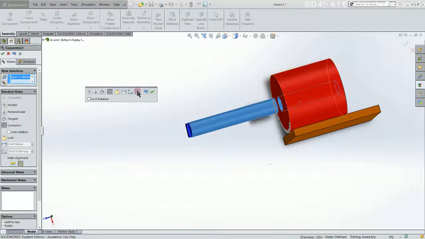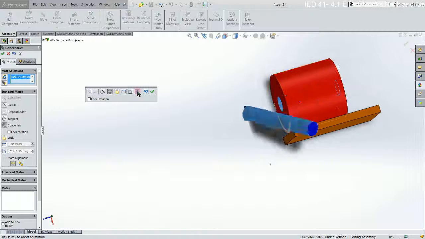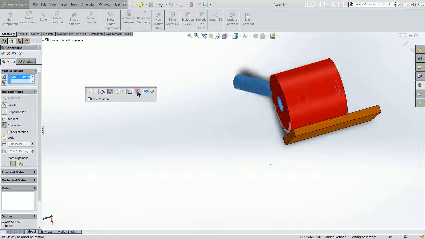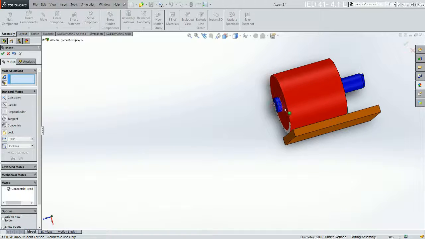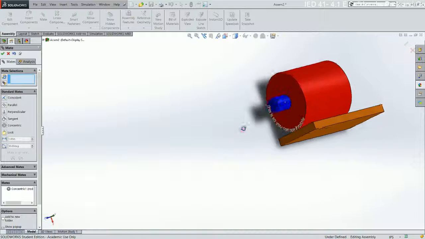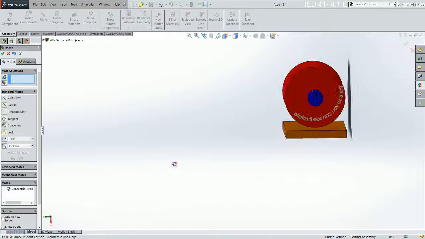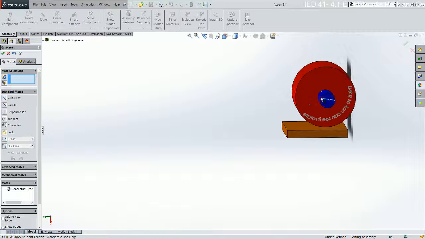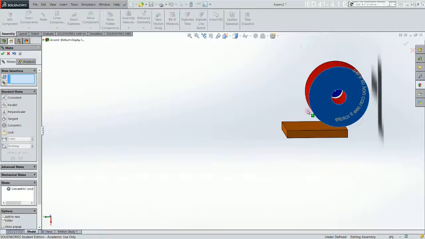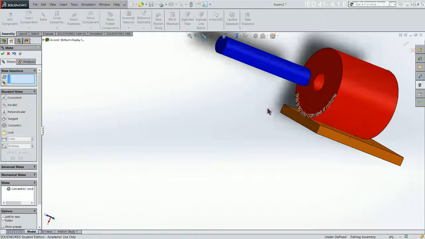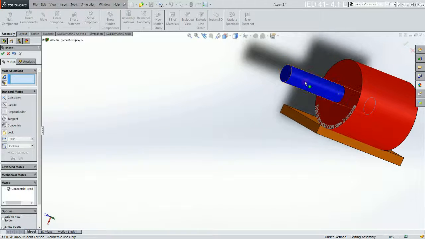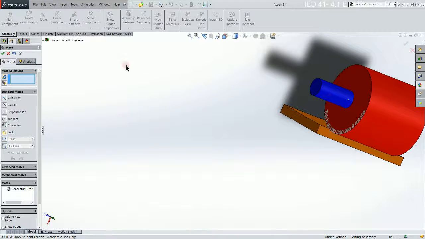So you see I can flip ends on where I'm lining up. Now that just kind of flips which end is in. You'll notice though, if I accept either one, my rod still slides in and out of that position quite easily. You'll also notice that I can spin this. So I can spin that rod as it slides in and out, and I can spin my cylinder as well. So let's apply one more mate.